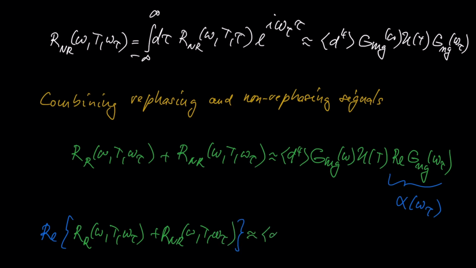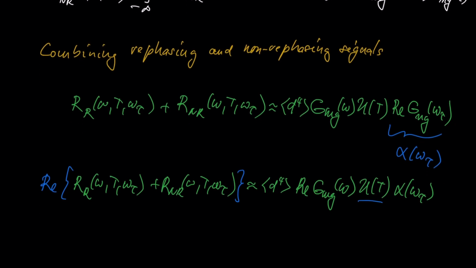well, we'll be actually getting D4. It's actually only symbolic calculation. We're taking the real part of GMG omega ut and here alpha omega tau, and this first real part, because this part here ut can be considered real if it's about populations. This here is also absorption spectrum, and this time in omega. Well, this is absorption spectrum of the transition N, and this is absorption spectrum of the transition M.